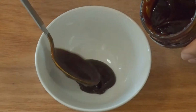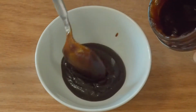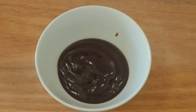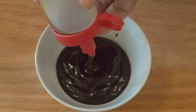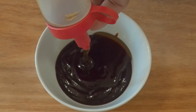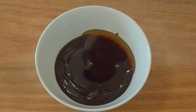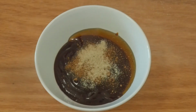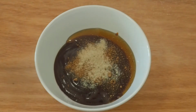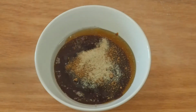Meanwhile, make the Hoisin barbecue sauce by simply mixing 4 tablespoons of Hoisin sauce, 2 tablespoons of honey, half a teaspoon of 5-spice powder, a dash of white pepper, and 1 tablespoon of water to thin it out a little.